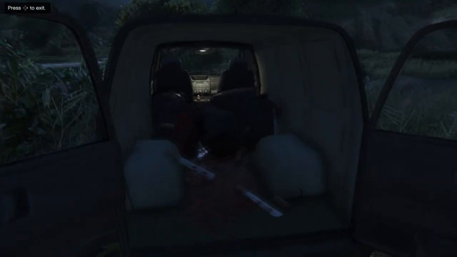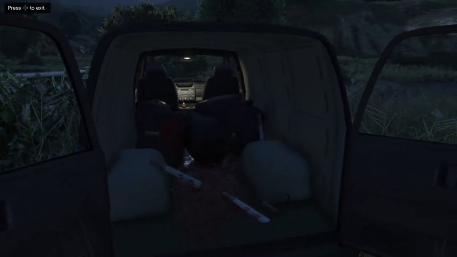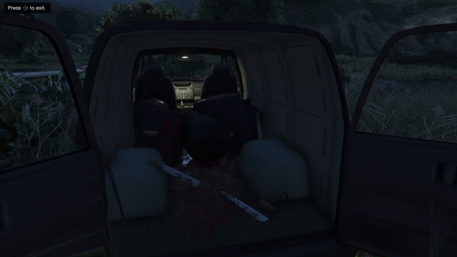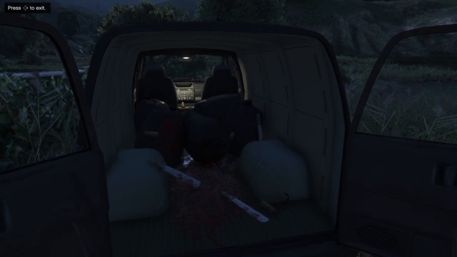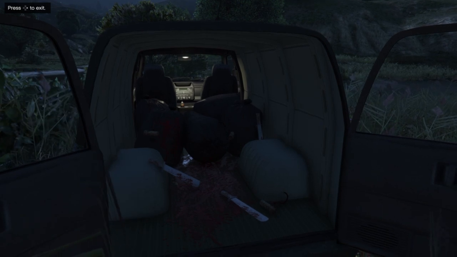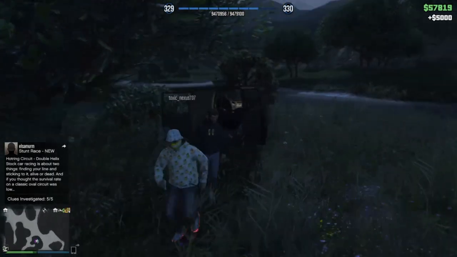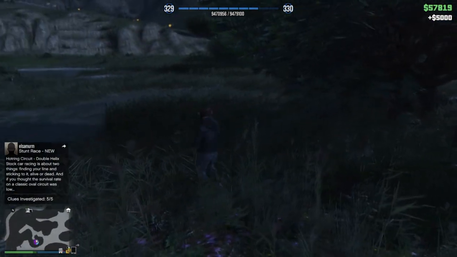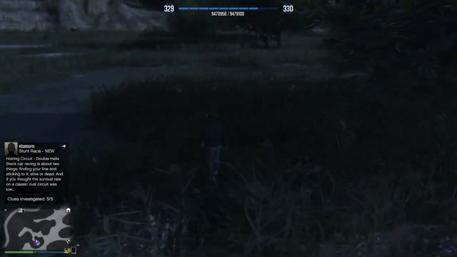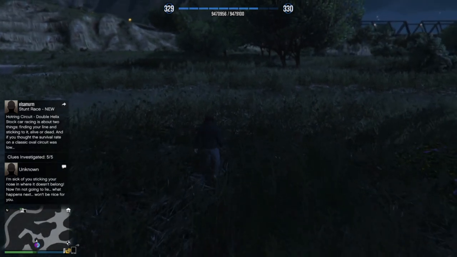But here we go. This is what it looks like inside when you examine the clue. It looks like we've got some trash bags which may or may not be dead bodies, and some machetes and a couple of hooks. Lovely. So we're now going to leave that. Fifth and final clue found. Another 5 G's in the bank. And now we should get a text message from the killer. There you go. Check messages.